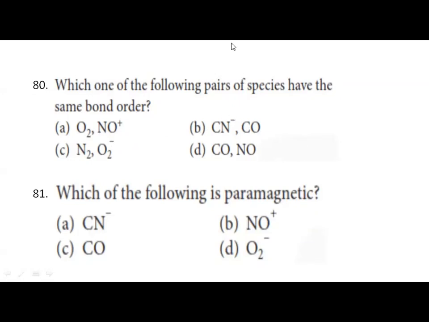So here they have given us examples of heteronuclear diatomic molecules as well as homonuclear diatomic molecules. So let us work it out and see. Yes, the first pair they have given is O2. Oxygen has 8 electrons, so 8 plus 8 is 16, correct? So let us fill the molecular orbitals.